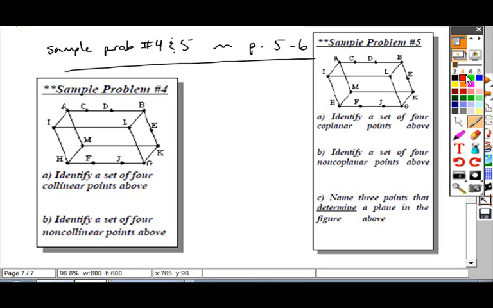Can you give me a set of 4 collinear points in this diagram, please? Okay, nice and easy. A, C, D, and B, these 4 points along this top line, do all fall in the same straight line. Okay, there's another possibility that could have been picked here. What would the other possibility be?